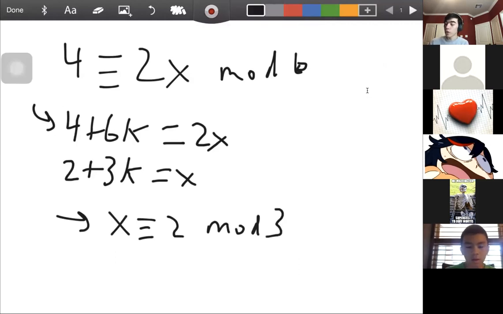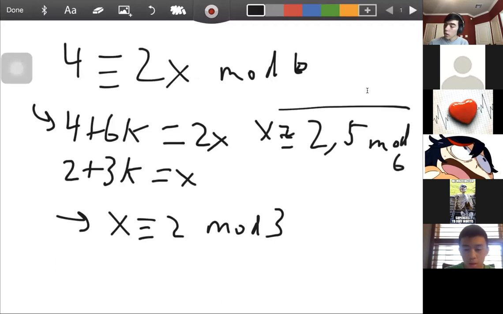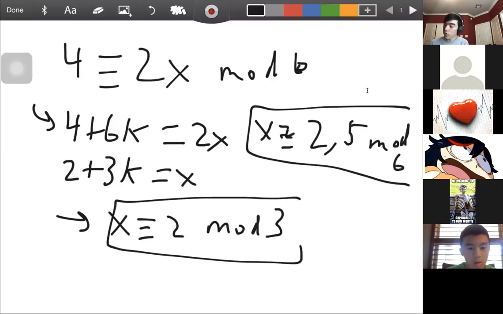If you remember earlier, we got that x is congruent to 2 or 5 mod 6. It turns out these two results are actually equivalent. Being 2 or 5 mod 6 is the same as being 2 mod 3. So the end result is that when you divide by a number that shares a common divisor with the mod, you also have to divide your mod by that common divisor. We divided by 2, and 2 is the common divisor with 6, so we had to divide 6 by 2.